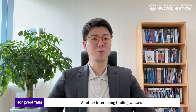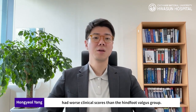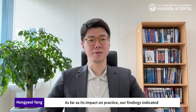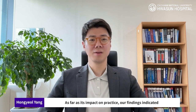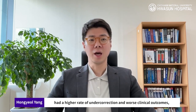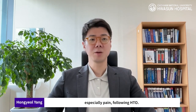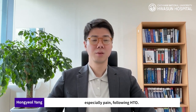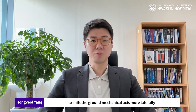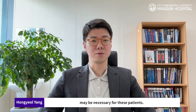Another interesting finding we saw was that the hindfoot varus group had worse clinical scores than the hindfoot valgus group. As far as its impact on practice, our findings indicated that the group with a preoperative fixed hindfoot varus deformity had a higher rate of undercorrection and worse clinical outcomes, especially pain following HTO. Therefore, modification of the procedure to shift the ground mechanical axis more laterally may be necessary for these patients.